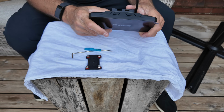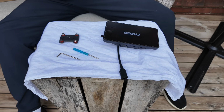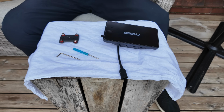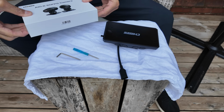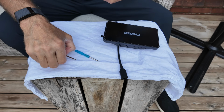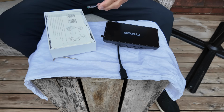There we go. So that is ready now for the bike mount. So don't throw that away. Keep it. So I now have another option here. I've got the camera set, and I'll just quickly show you that. Their boxes are good. They're almost emulating Apple, and I can never get into them. Even though I've detaped that, it's still stuck. There we go.